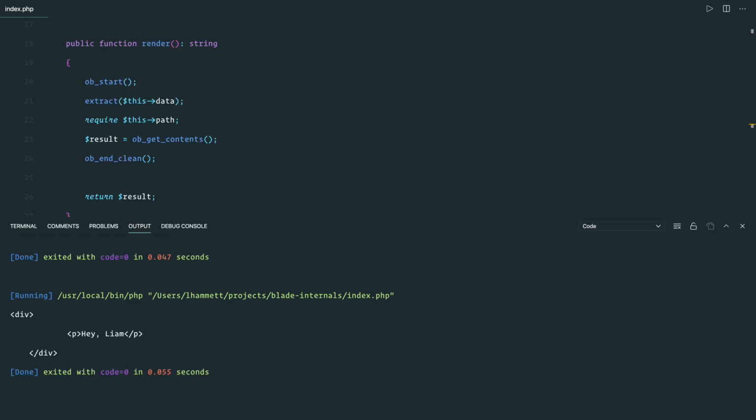We've explored some of the fundamentals of PHP that you probably don't touch much if you're using a framework like Laravel, but this is what underpins the entirety of how Blade itself works. Blade just evaluates a plain PHP file and captures its output buffer for you to use. But Blade obviously does more than just that. So next up, we'll take a look at how Blade turns its own custom syntax into plain PHP files for it to evaluate.